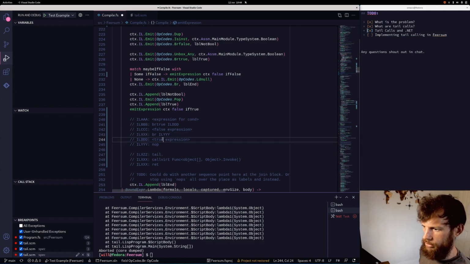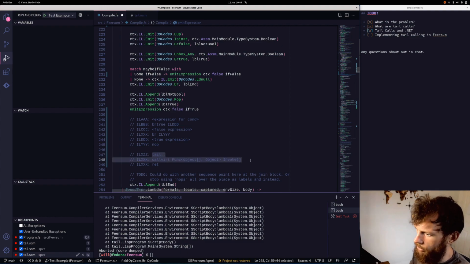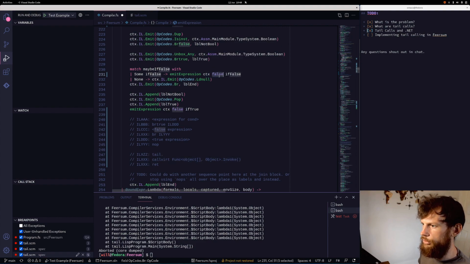The problem with that is that in neither of these cases is the false expression nor the true expression followed by a ret. So we can't just say, oh, well, if your false expression ends in a call, we can just do a tail.call. Because if we do that, the .NET compiler will complain that our program is invalid. So I can prove that by just changing this to be tail.